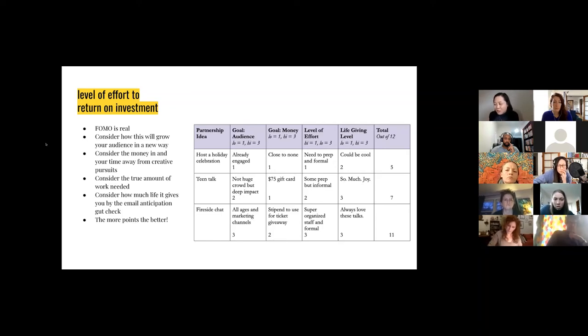And then here I've made a table. When you follow the table, the goal is that whichever opportunity gives you more points is the better opportunity for you. It's not saying you must only choose things that give you the most points. It's just a helpful exercise to start thinking, if I could only do one or two partnerships, which one would I choose? So this is just a structured way to think about it.